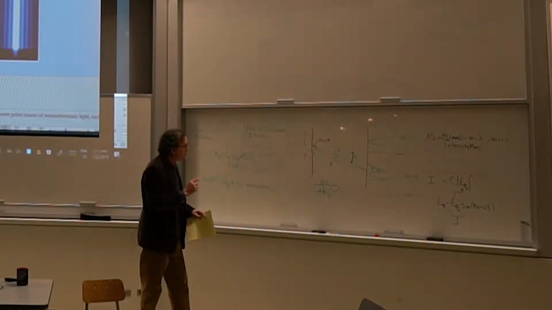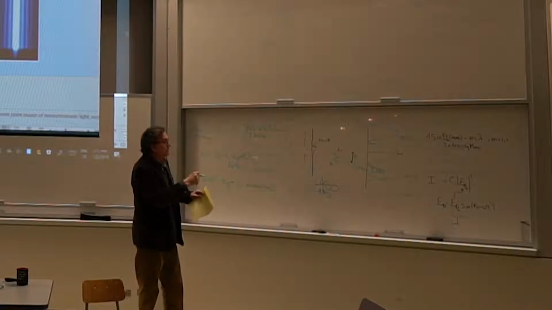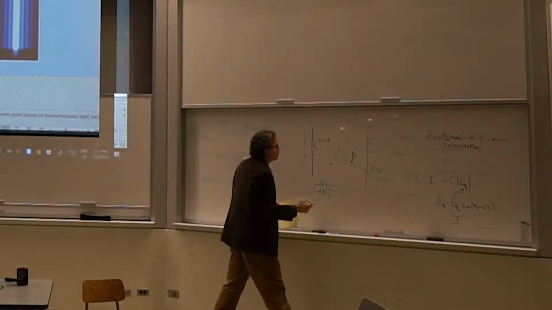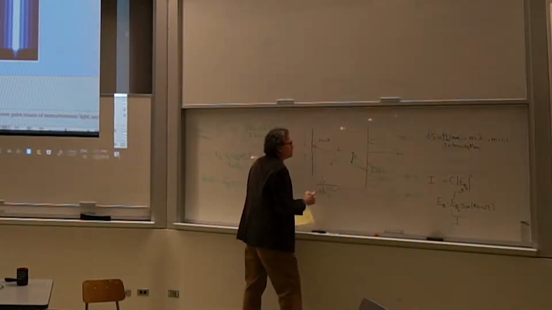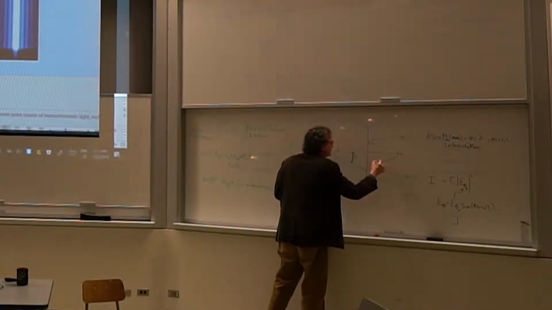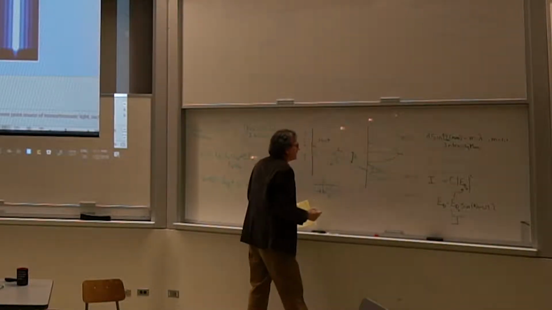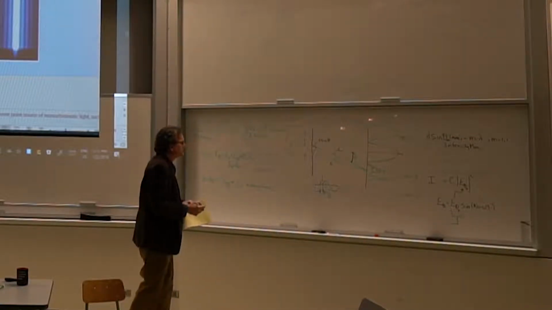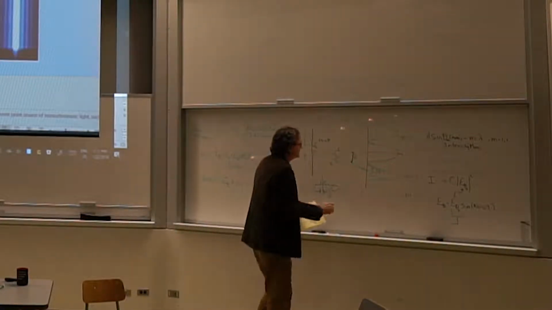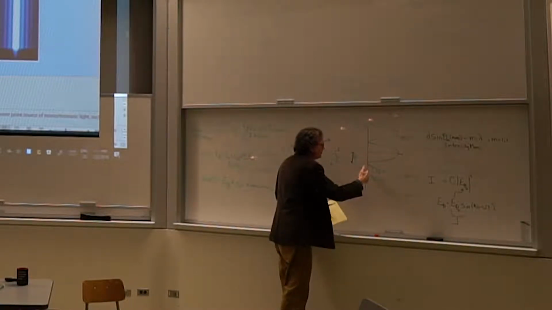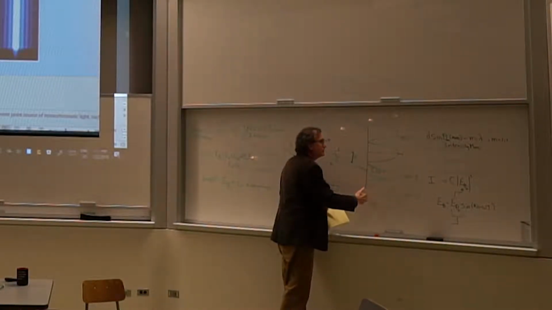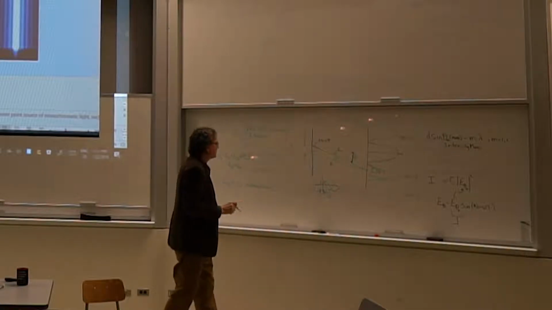So the next question is, since I know how to calculate the intensity for those simple cases, what is the intensity when I'm looking at another point P off at an angle theta? I want to derive or explain the shape of this curve as I move away from the center. These are the interference peaks, I guess these are called. So we want to look at the shape of those.